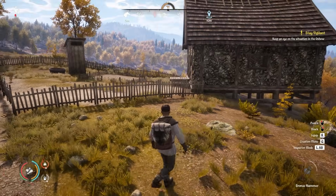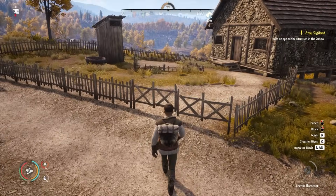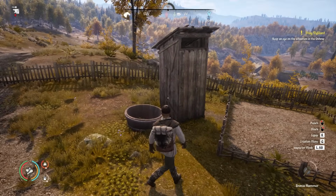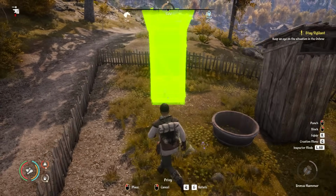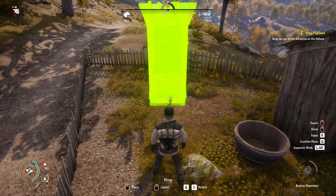As you can see, I have now been building up some stuff around my house. So we've got this nice wooden picket fence around it, and if we go inside here, we can have a little look around. We've got the washroom facilities just over here. They're a little bit near to this area, but if I go to buildings right here, down here into miscellaneous and try and place one of these, maybe it would be better to put it back here, because I've sort of changed some things around.